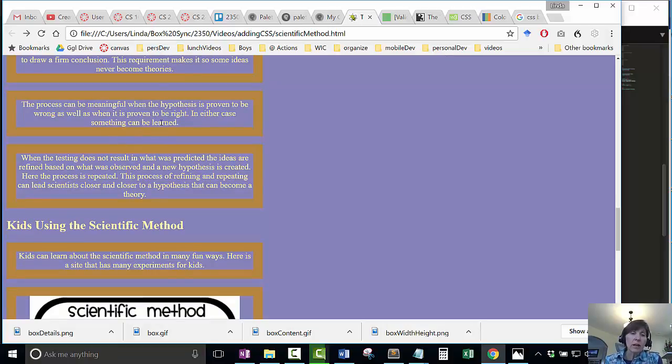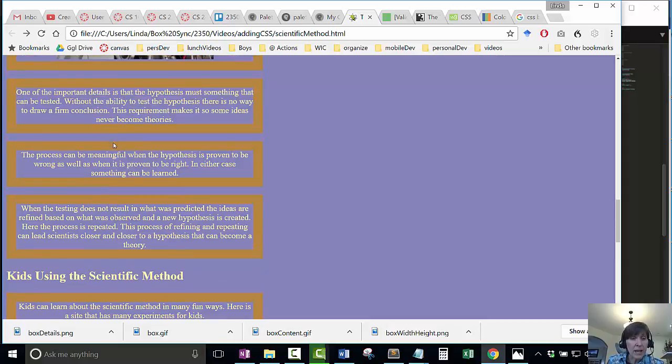And notice now that there's the content, and then there's the border, we don't see any gap between the content and the border. And so what that means is by default then on these paragraphs, our padding is set to 0. So there's no padding there. But also we see that there's a gap outside the border before the next element. So a gap between elements, and that is the margin.